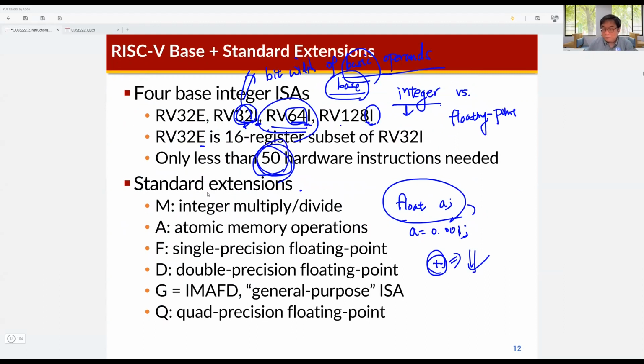It's simple. There are also many extensions on the RISC-V ISA. M means multiply, A means atomic, F means single precision floating point, D means double precision floating point, and G means the general purpose ISA, which includes IMAFD.